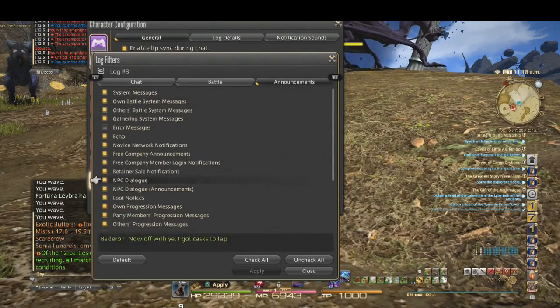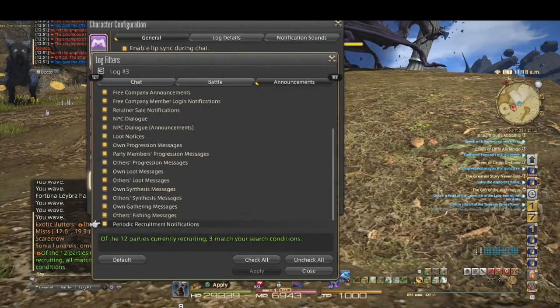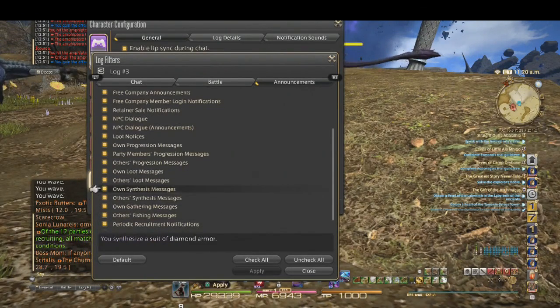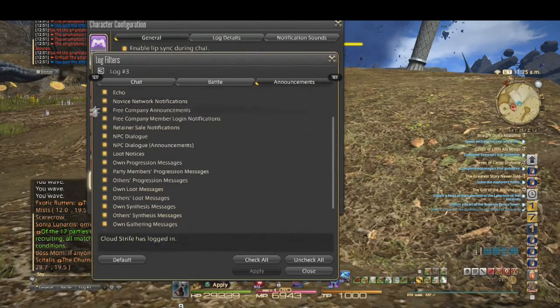Stuff that you really don't need to have on your general chat log, but it's still there on the screen. It's just less clustered on one chat bar. That's basically what it is. It's utilizing your UI to its best potential by not clustering different things, so you're not scrolling all over the place on one chat log trying to find one specific thing. You know exactly where it is.